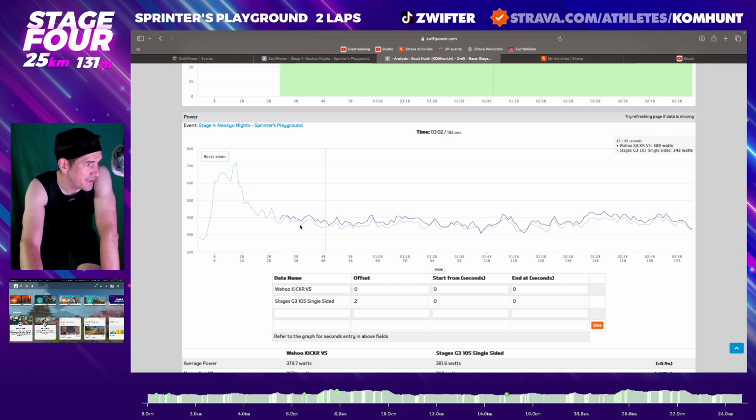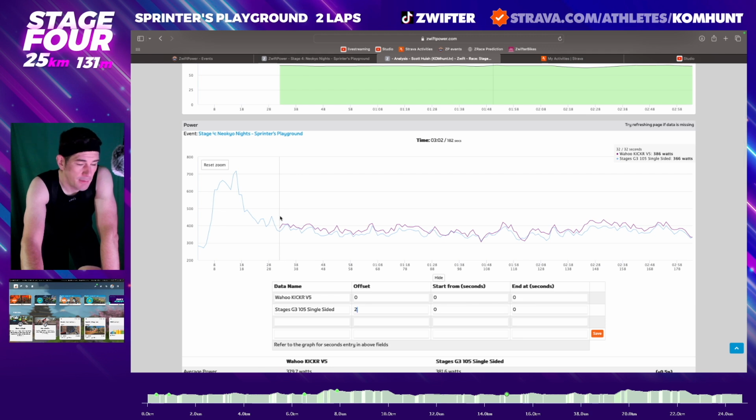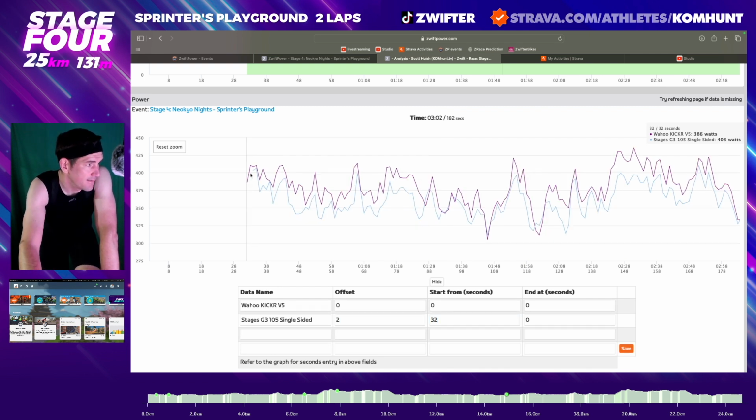I go to the start of the Wahoo Kickr, which is when Zwift starts recording, so you miss all of this fun stuff here. You can just leave it if you want, but if you want to line it up, I'll look up here at the seconds. I'll scroll back to where the purple starts and make it as big as possible. It starts at 32 seconds. So I'll offset the Stages by 32, and you can see it brings it almost to the start. I'll go 31 maybe. So I've brought those to the start there.